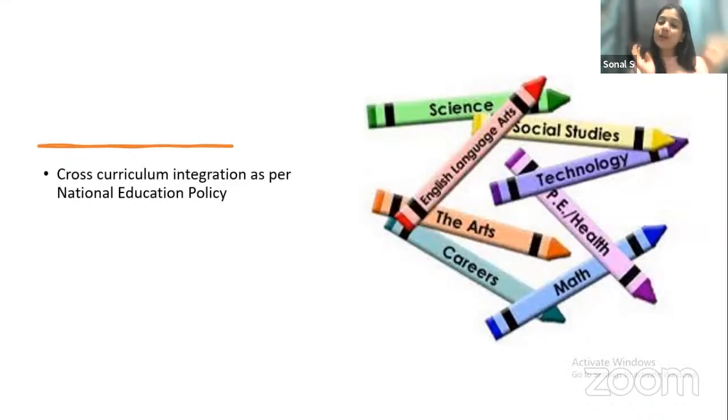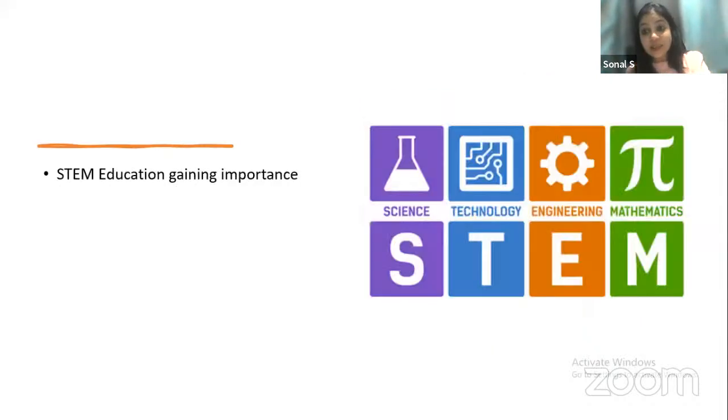For example, if I was teaching science about the heart and just showed it in the textbook, it would be so boring, right? Right now, with the help of technology, with VR and the latest technology, we can actually show how the heart pumps and how the internal organs are. So again, integration of technology in various subjects is one of the reasons how coding can help you as an educator, right?